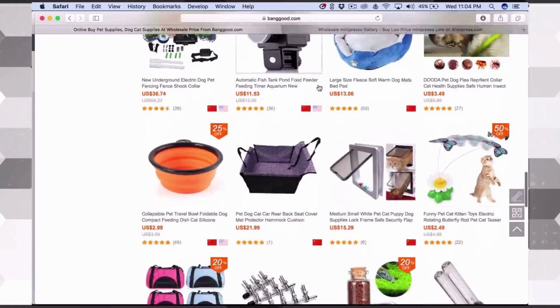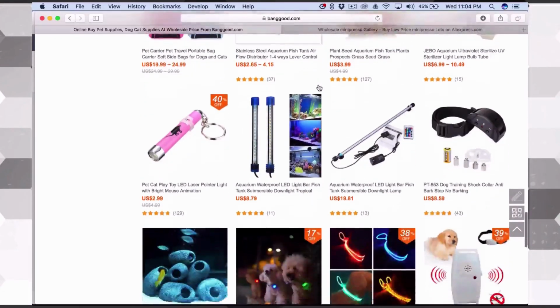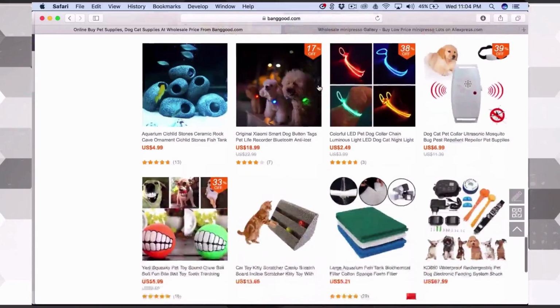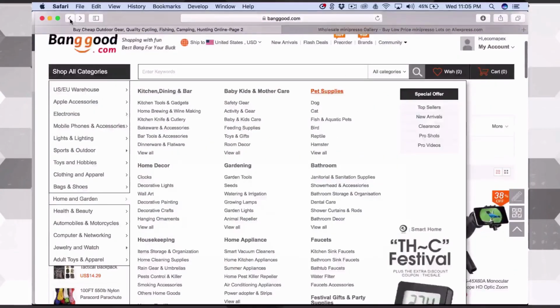So you would be putting yourself at a disadvantage if you're not testing different products within the cat and dog niche, right? So look through these niches. Look through the outdoor niche. Look through the kitchenware niche. Look through the pet niche. Look through the homeware niche, which is another huge one.